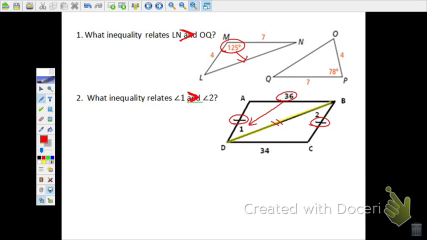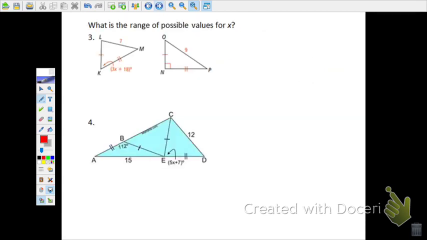So in a lot of the lesson, we're just making those comparisons. Very similar to what we did with just one triangle. With the next questions, they are asking us for a range of values. We did a range of values for the one triangle by subtracting the 2 and adding the 2 to get that range. This range is done completely different when we have two different triangles.